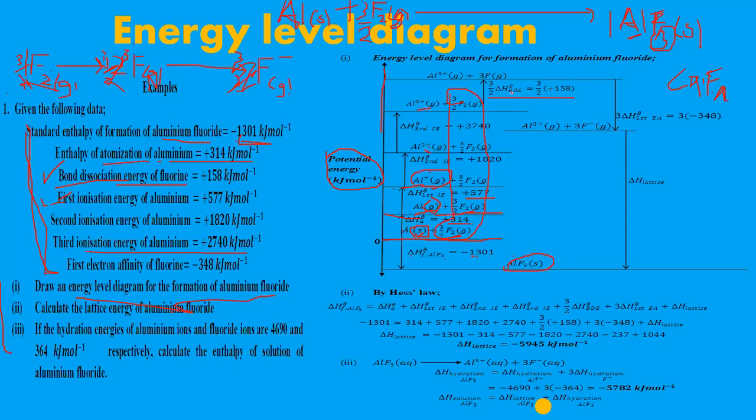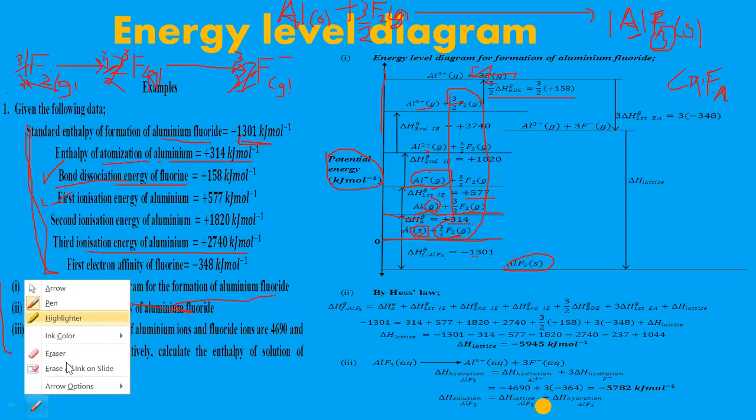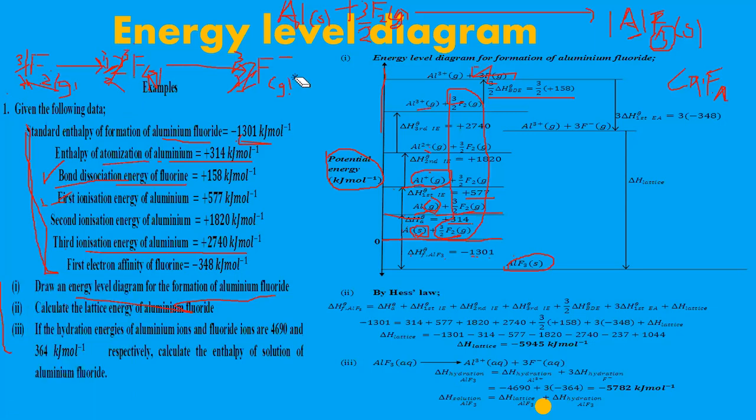Okay? So why I did this, I was trying to figure out how this 3/2 comes about here. In simple terms, when you write this equation, this 3/2 multiplies the bond dissociation energy, and you must multiply it by 3/2. You must not always forget such a thing in the cycle. Then it forms fluoride ions that are gaseous, which are 3. We have seen how the 3 fluoride ions come about from here, how they are generated. So the 3 fluoride ions are already here with us now.